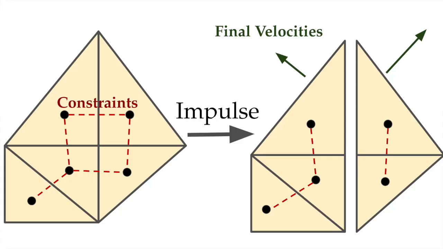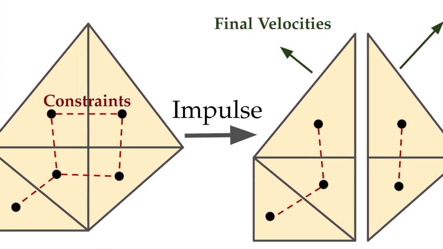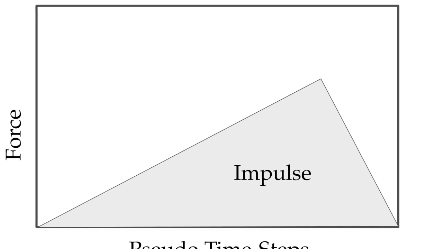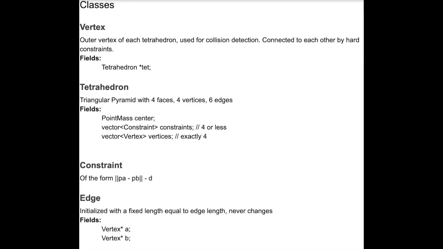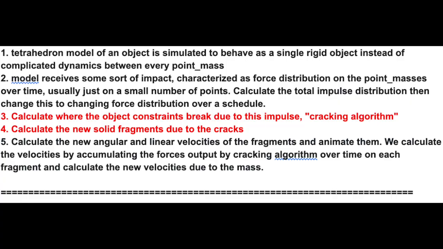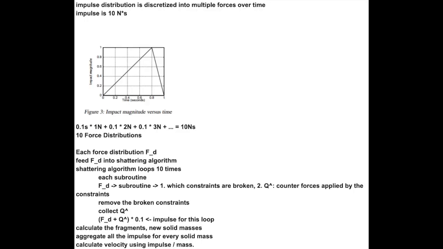We attempt to find where the object's constraints break given an impulse. Our algorithm takes in a force, and we solve a linear system to find the equilibrium forces and then break the constraints if the force exerted in response exceeds the limits. We actually break our impulse into a schedule of forces, for example, 10 force distributions according to this schedule. We want to load forces slowly because it doesn't actually make sense to have broken constraints that are exerting more force than they should be during equilibrium.